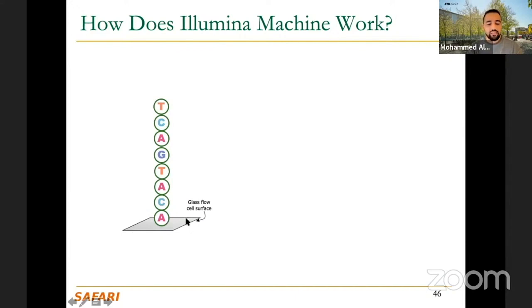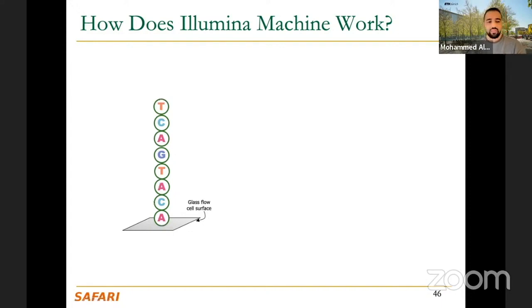So if we consider Illumina to do the sequencing, normally they have a flow cell that has a glass surface, and on this glass surface you attach the DNA segments that you get after library preparation. In library preparation, you break up or fragment your DNA using some methods. Then for each piece of your DNA, you add the primers to attach it to this surface. So here the primer will be located, and then you have this DNA segment, and then you start the sequencing.